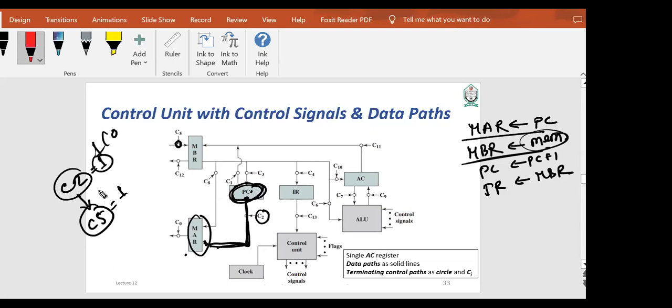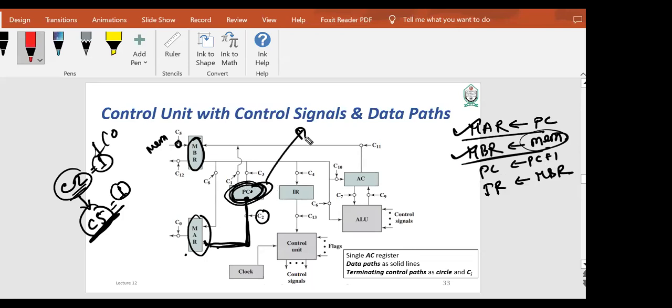When they are 1, that means C2 is giving the correct order. And when C5 equal to 1, that means this logic gate is giving the true output. It is true. Now when C5 is true, then memory content will be updated to the MBR. So these two tasks are finished. In the meantime, PC value will be updated.